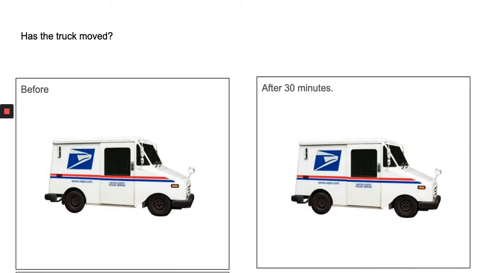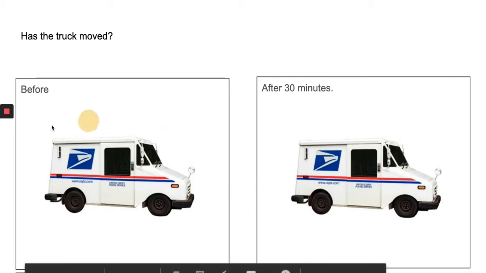So today we're going to talk about motion. So here we have a truck. Say it's the middle of winter, blizzard, you can't see anything. You look outside your window, you notice that there is this mail truck, and this is all you see over here on the left-hand side.